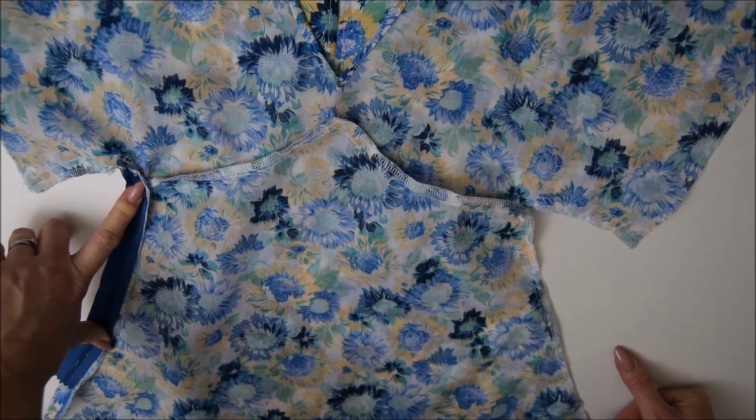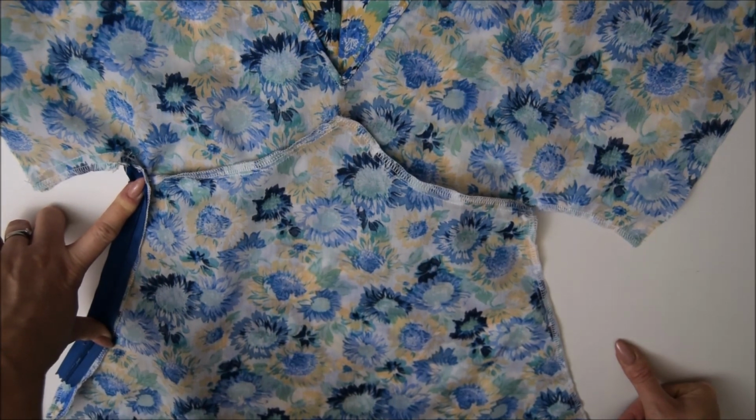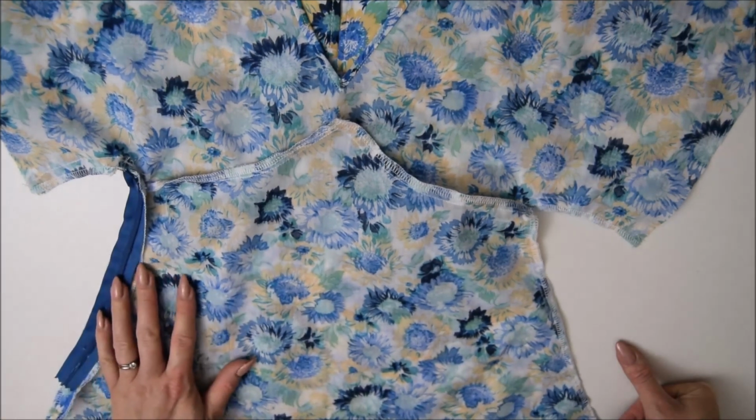We are going to stitch that by hand when we put the lining into the dress. You can do it by machine, but obviously you'll be able to see it on the outside, so it's going to be up to you. If you're not sure about stitching by hand, what I would recommend you do is just put it in, pin it, and then see how it seams, and then see if you really want to do it by machine or not. It gives a much nicer finish to stitch it by hand, and slip stitching by hand is much easier than it sounds.